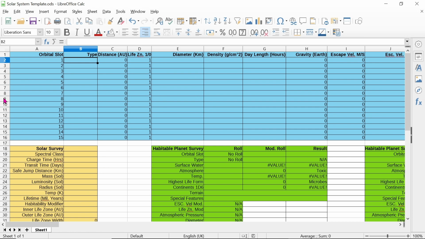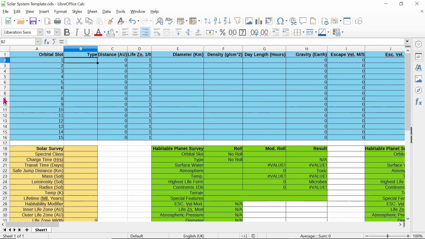And so here, I thought I would take you through it, and I'll put a link to a Dropbox or something like that where you can download this for yourself. As a warning, I'm using LibreOffice Calc here, not Excel.